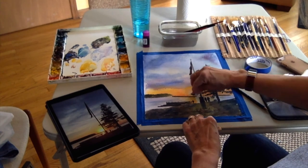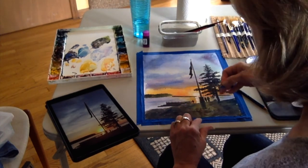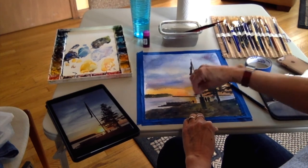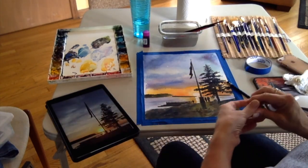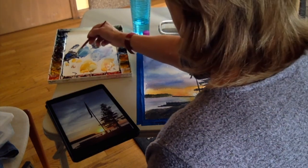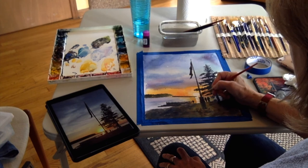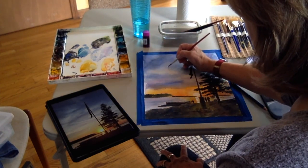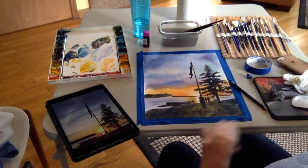Here it comes — there you go. It took off part of the flagpole because I had painted over it, so I'll just go back and put that right back in — if that happens to you, it's not a big deal. Now the reflection — watch how cool that makes it look! Oh my gosh, what a difference that makes! Make sure you clean it up and get all that masking off. This little moon up here too — nice. I'll put a little bit of light blue in there because it's not quite that prominent in the photograph. I'll put the flagpole back in — the Sun would not be in front of the flagpole — and add just a smidgen of blue so it's not too stark but still shows up.